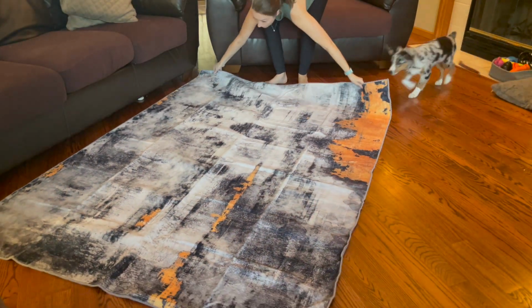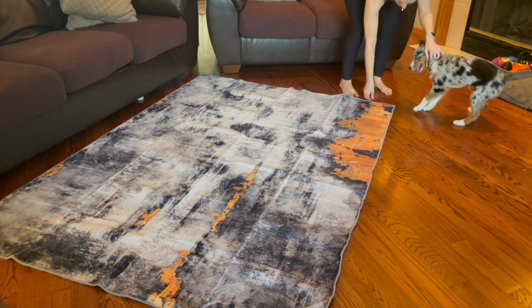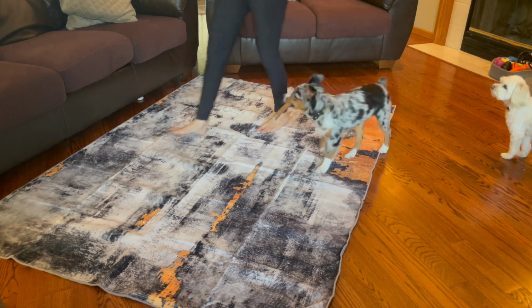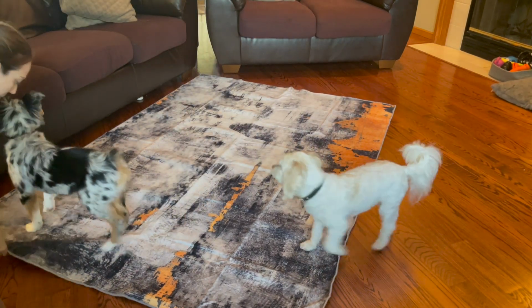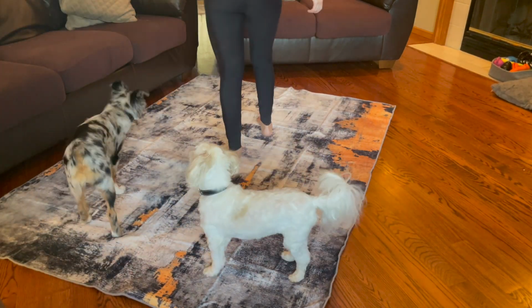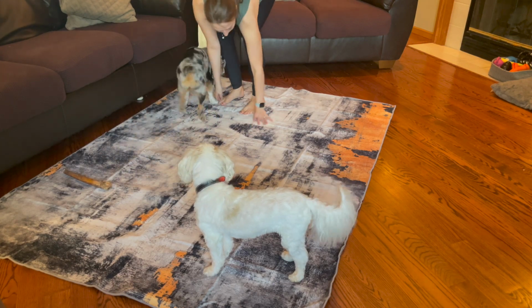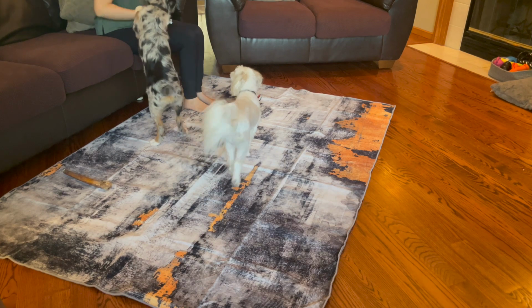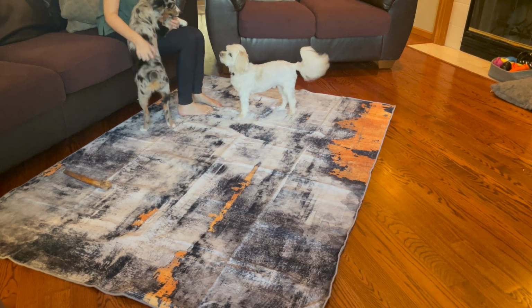Something else I noticed right away with this rug is how soft it is. I really like that. Super soft on your feet. It's just like a really thin, nice material. So I really like that about it. I've never had a rug that is as soft as this. It almost reminds me of a blanket. So when my kids are on the floor playing on it, it's perfect for them as well and comfortable.